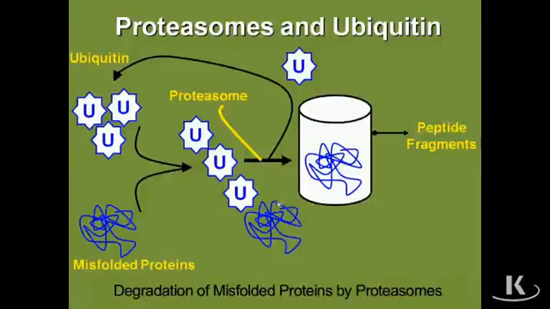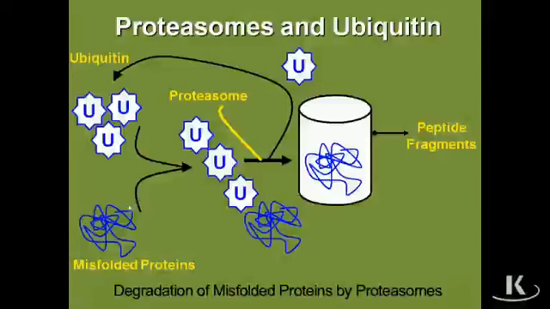First of all, there's a class of proteins called chaperones. When you hear the term chaperones, they aren't people that make sure you're not kissing at the dance. Chaperones are proteins that help hold a protein in a proper conformation. They're helping hold the protein in the properly folded conformation. If this mechanism fails, then the ubiquitin can bind to the misfolded proteins and bring them to the proteasomes.